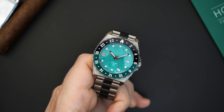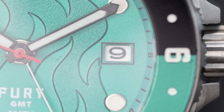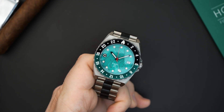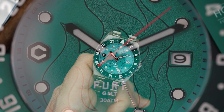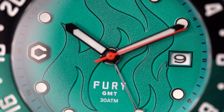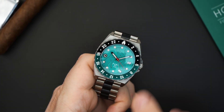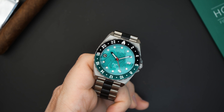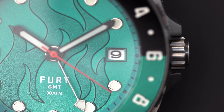This one is called the Fury, so there's a little bit of a fire theme to it. You can see there's a little fire right there instead of a triangle on the loomed bezel, and then you have a pattern on the dial that's actually embossed into the dial — that is fire as well. There's also a little saying on the back of the case. The logo at nine o'clock counterbalances the date at three o'clock. This is the green dial and you also get a bi-colored bezel — black and green, very similar to the green on the dial. You have applied indices filled with loom.